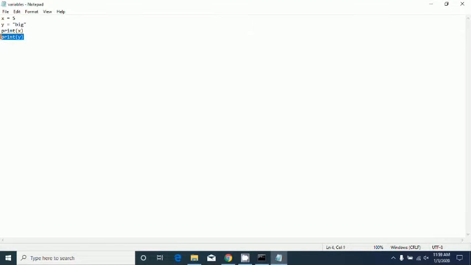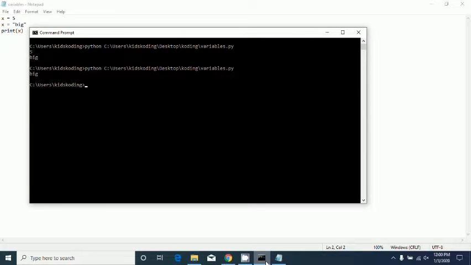But let's say, for example, we took this away and made that an x. If you haven't already guessed what happened, it's going to pull up the big and not the 5, because the big was the most recent change we did, and it takes the most recent change we did. Since we changed it, it's going to take the most recent one.